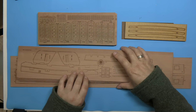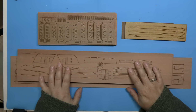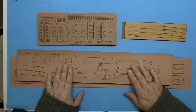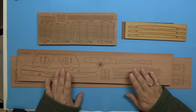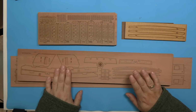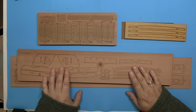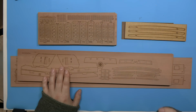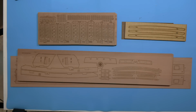I've just shown you all the wooden stock, and there wasn't much of it because the rest of it is prefabricated. There's still a huge amount of building time required, and there is certainly experience of building models needed for this. This is aimed at experienced builders, so don't think that in some way it's being dumbed down. What you're actually benefiting from is accuracy and detail levels that have not been widely achievable before. So it's all good. Let's have a look at what we've got.